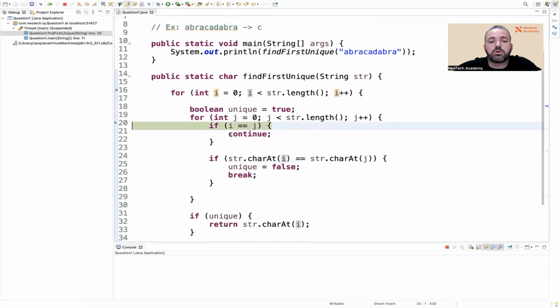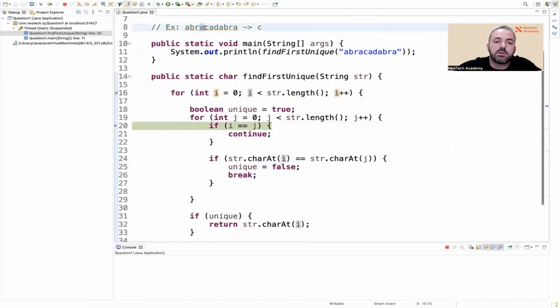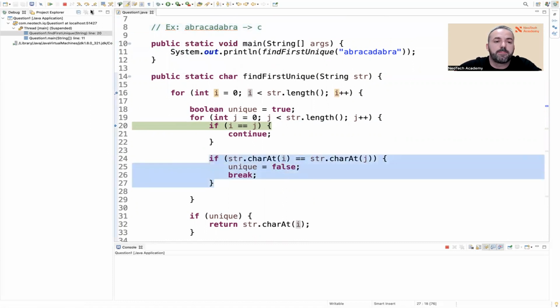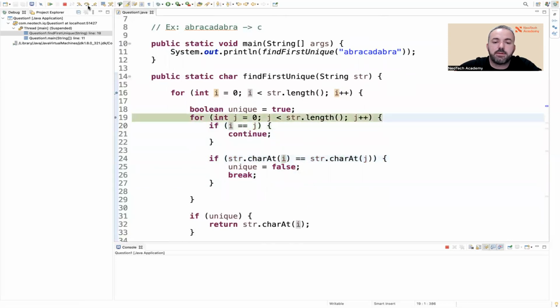So this will look at the letters one by one. Letter A, compare with B. Letter C, compare with B. And so on and so forth. When we come to this letter here, B, at that moment, it will go inside this if here. So let me continue. No, that's not the same. Next letter is not the same. Not the same. And then now we come to this letter here.